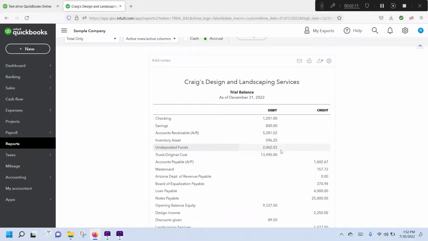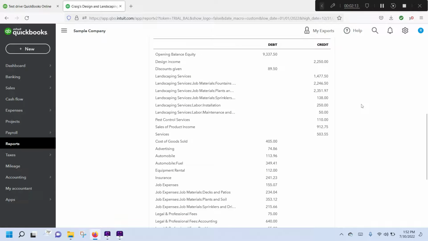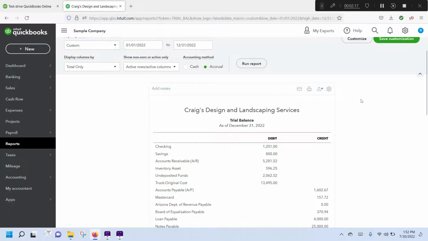But this is the trial balance. This is the first report I like to see when I start my compilation, my review, or my audit. And with that being said, what I do doesn't have to stop with me. You can do this during the year, which is highly recommended. Run the trial balance, print reports. If you have Excel, I highly recommend you export it to Excel instead of PDF. It's easier to work with that way, but that's the trial balance.